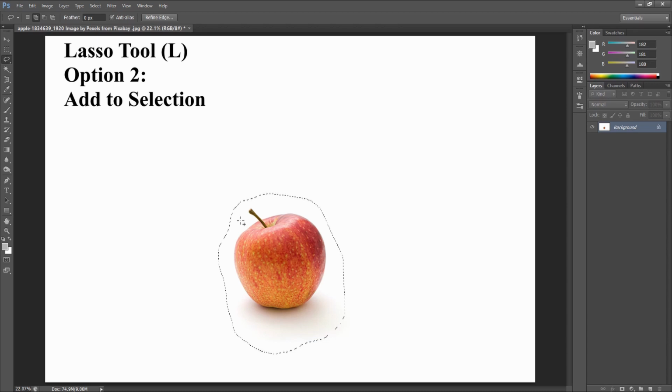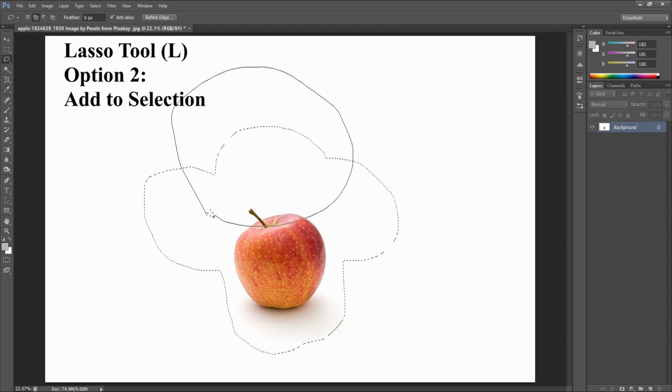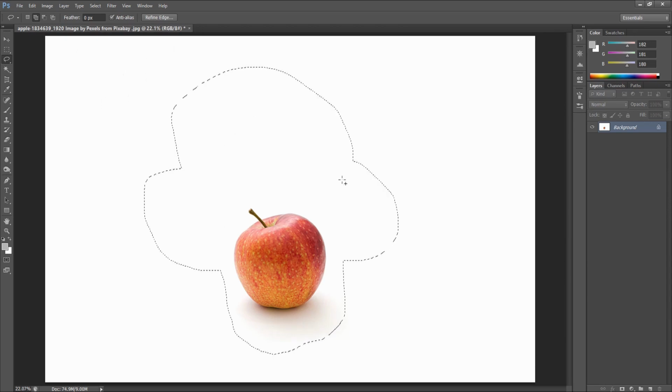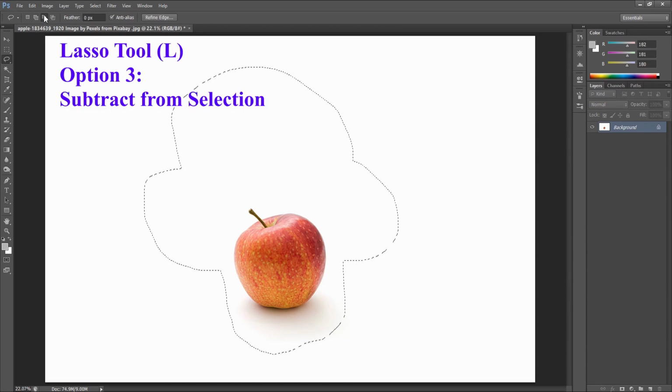We can select another area, and these two areas will combine together. There's another area, and one more here. So these areas we just add into the existing selection. You can do an even bigger one here, and all together.